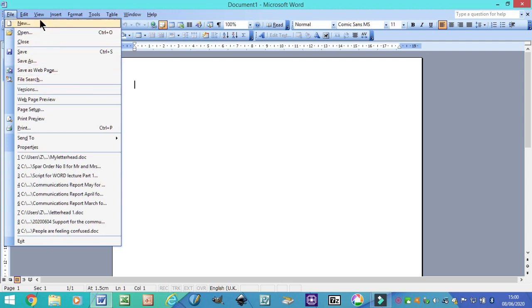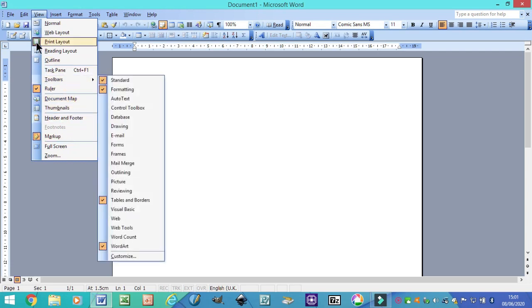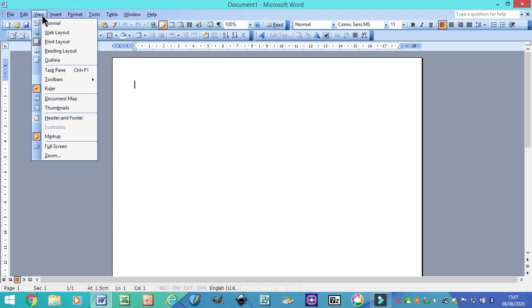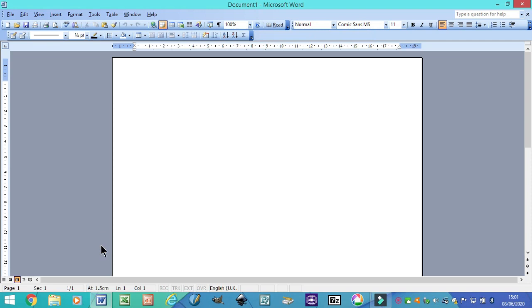Let's go and have a look at the View tab, and you will see that this has got an item for toolbars. This has got 4 standard toolbars. You can have any number of toolbars concerning other items like emails and database and drawing. I've chosen to include WordArt. You can click that off and the WordArt will disappear. It was originally there, it's now disappeared.